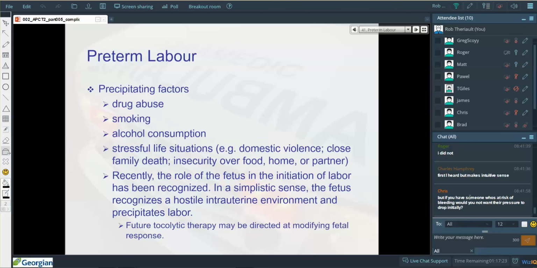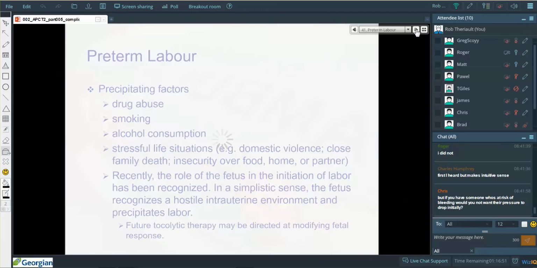So Chris, you're asking, if you have someone who's at risk of bleeding, would you not want the pressure drop? Well, first of all, we're not going to give nitro to any pregnant patients. We're not ever going to use it as a tocolytic. This is just a surgical thing where she was normotensive and she was getting a C-section, and the doc wanted one spray of nitro, so it's definitely not something we would do anyway. And yeah, for sure, if they're hypotensive, I would think that's probably not a good idea.